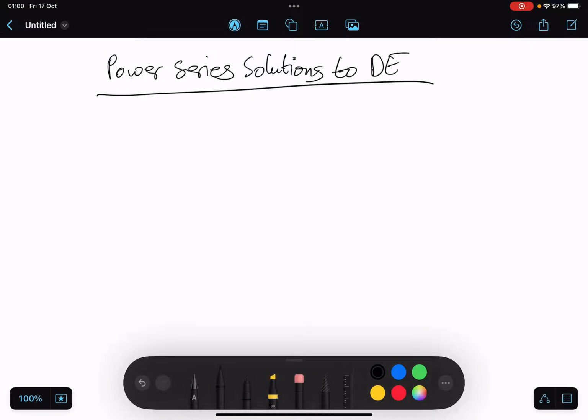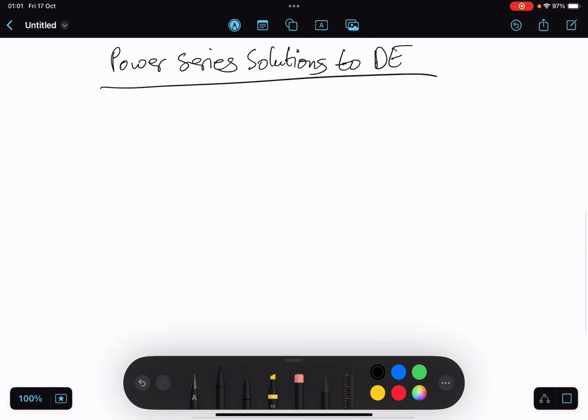So now we are looking at another way of finding a series of solutions to differential equations. We want to use the power series to find solutions to differential equations. So how do you go about it? Even here we need to look at the nature of the differential equation to be able to find the series solution for that differential equation.